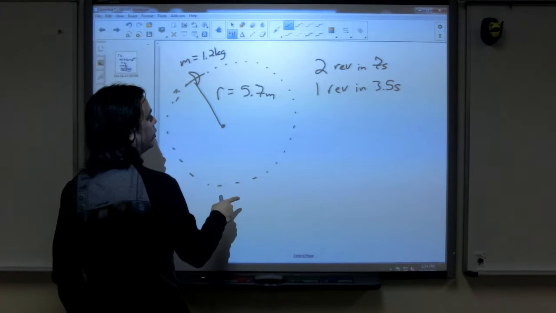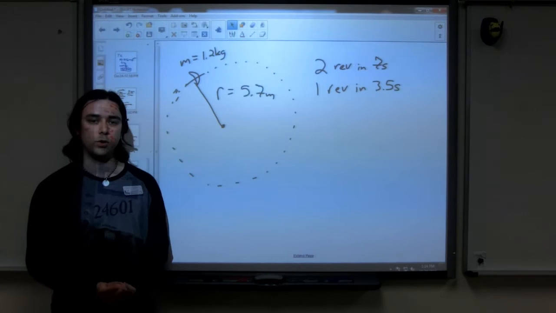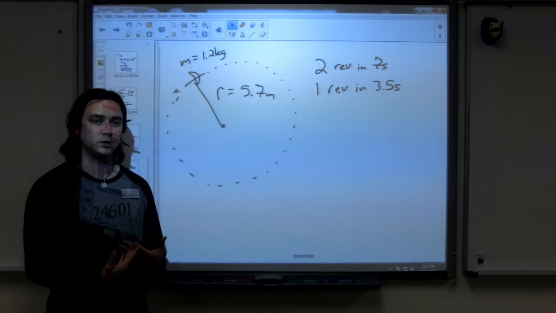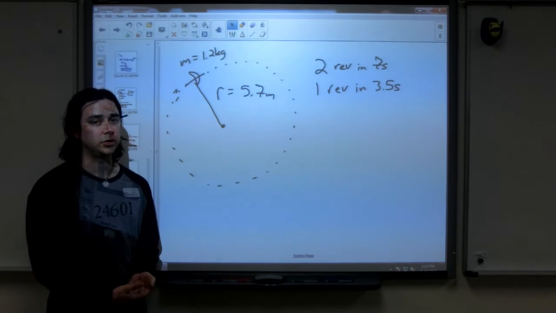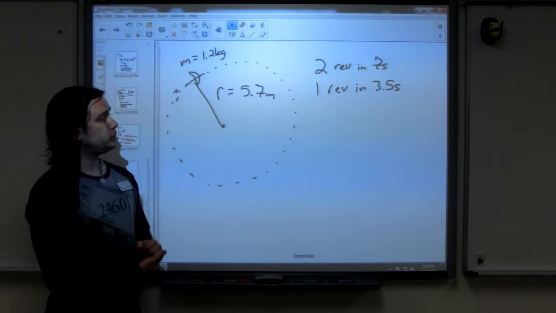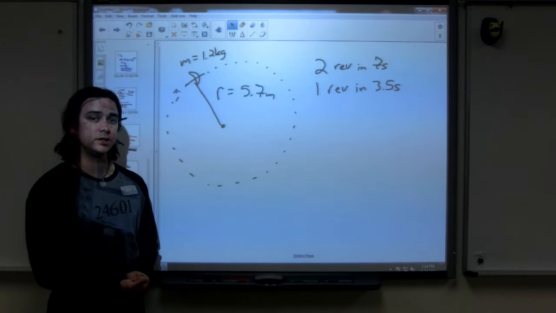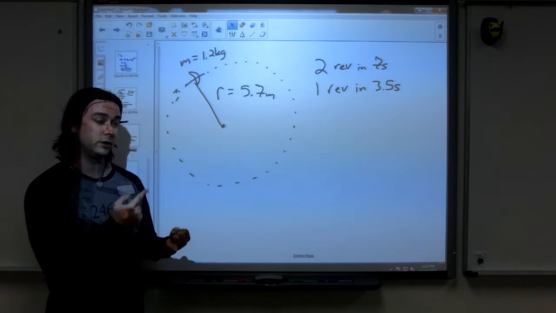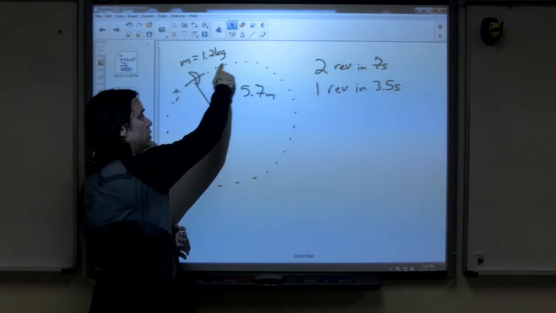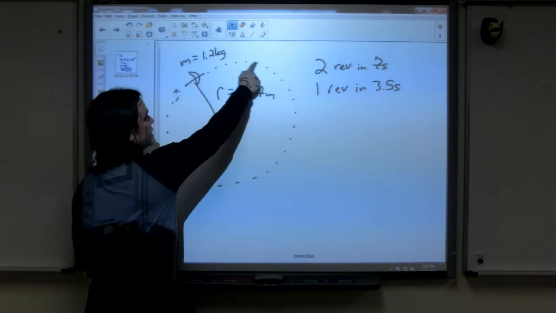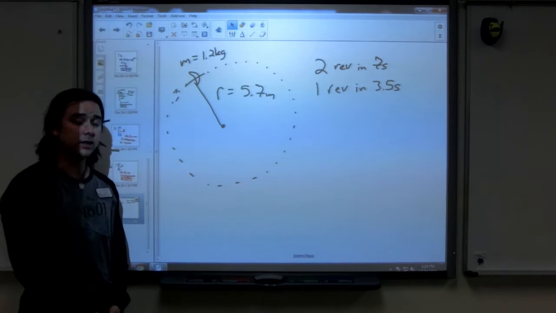Now, let's go through and take a look at this. For circular motion, it's one of the few places where we're going to treat it as though the object does not speed up and not slow down, but it does have a net force acting on it. Think back to when we looked at the bowling ball in the hallway. To change the velocity, not the speed, but the velocity requires an acceleration. And velocity is a vector. To change a direction requires an acceleration. So we're going to have an acceleration and a net force on this object, but it will actually be going the same speed the entire time.